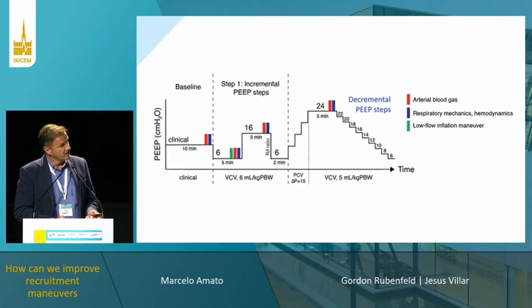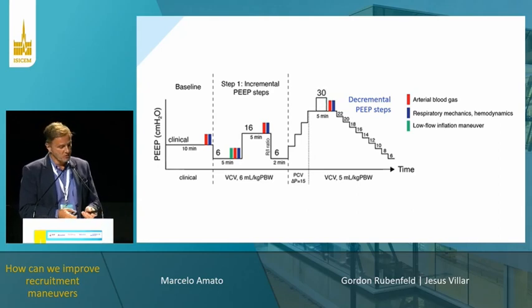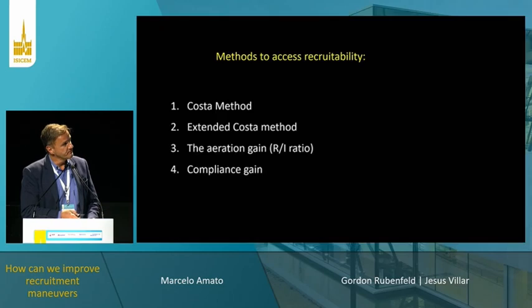So the whole protocol was something like this. We have the clinical PEEP, and then we decreased PEEP, then increased to 16. Here we measure the recruitment to inflation ratio as proposed by Laurent Brochard and Lu Chen. And then we also did a recruitment maneuver in some patients up to 24 and some other patients to 30. Later on, I'm going to comment on this. And then 30 of PEEP, but then you have 15 of delta pressure, which means that you reach 45. So maximum pressure, 45. And then we had the decremental PEEP steps.